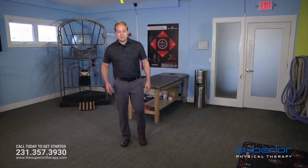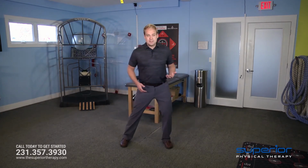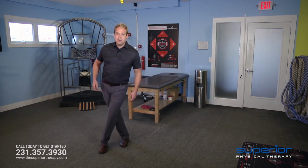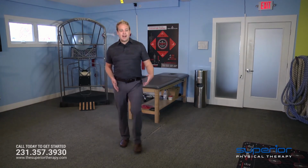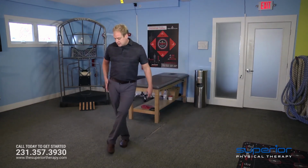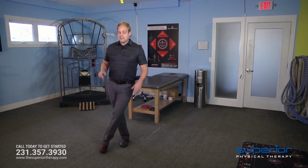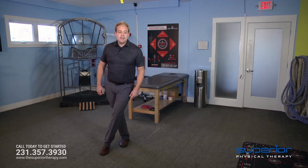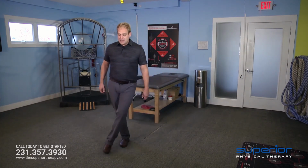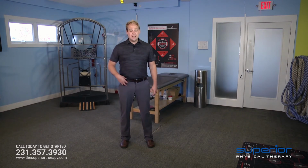Then the second motion is going to get the hip to move side to side. So you're going to take the left foot and you're going to step to the side and then cross the foot over. Step to the side and cross over. You might even feel a little tension in the inner thigh when you step this way and a little tension on the outer hip when you step this way. If your balance is challenged during this activity, just hold on to something. Go by a wall or a doorway or a chair or grab a cane, whatever you need to do to be safe.